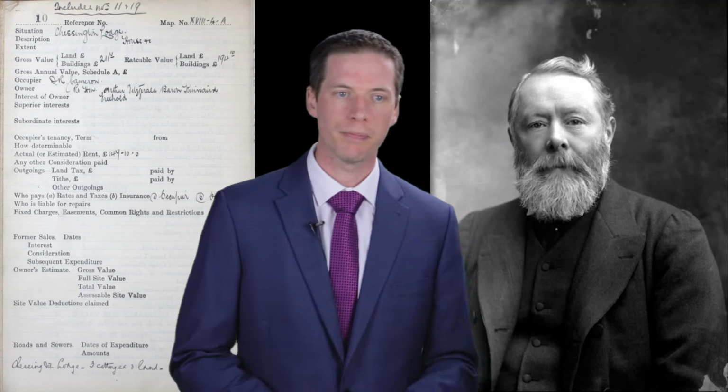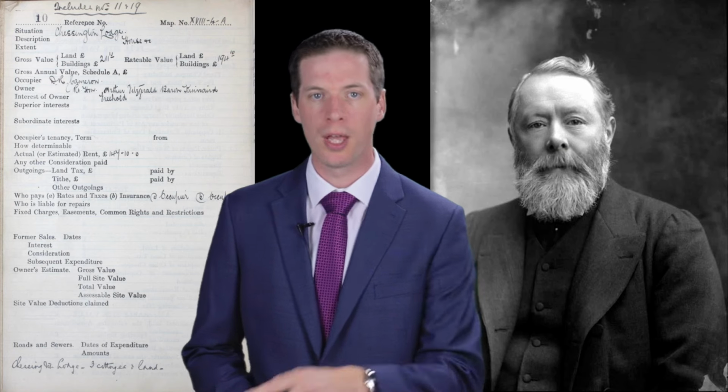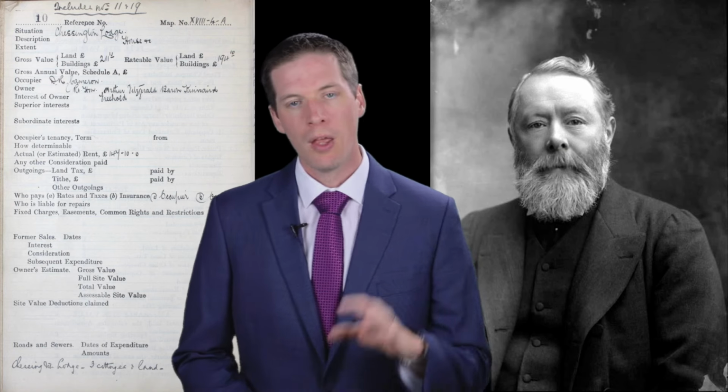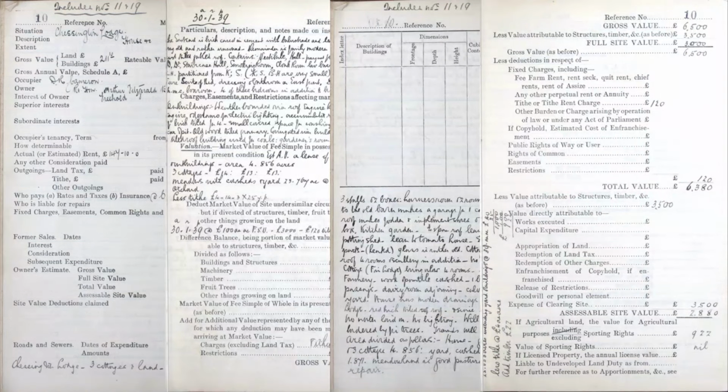So Kinnaird played in 9 FA Cup finals. And he later became a president of the Football Association and was so for 33 years, again, until his death. So here's the IR58 books for one of his properties. It's called Chessington Lodge. We can see there's 4 pages of detail for every single property in the country.